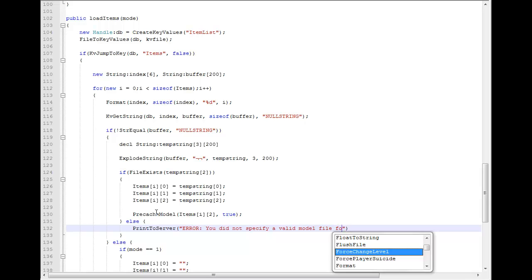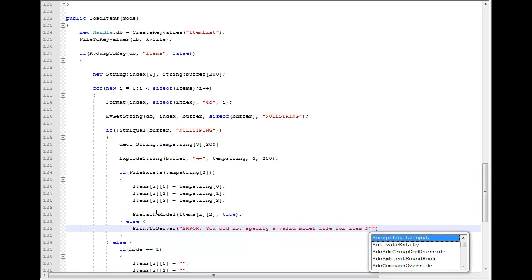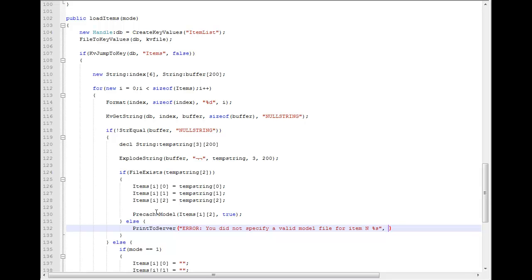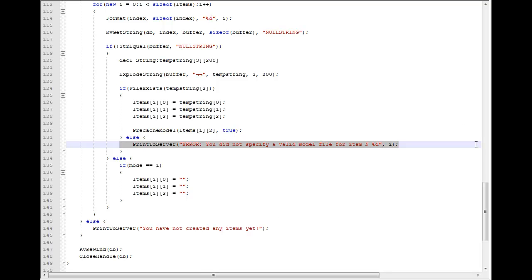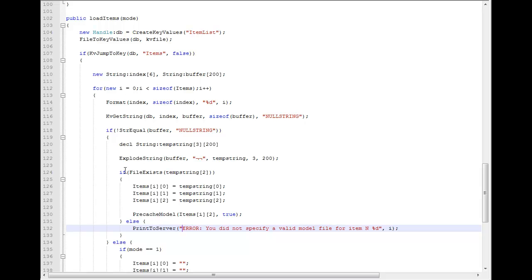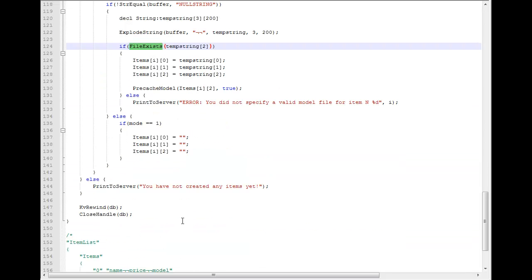For item number, I'm gonna select %d, and then we're gonna use I. Using I is gonna do the same thing as using index and changing this for %s, it's gonna do the same exact thing. Really doesn't matter what you do. So we're gonna throw him or her an error if we actually fail at checking if the file exists or not.